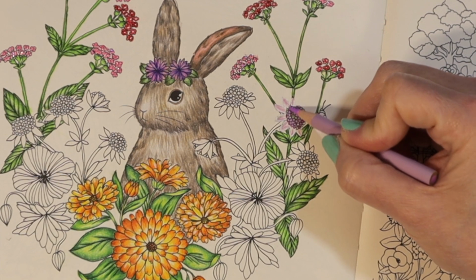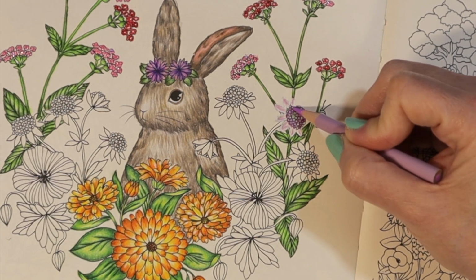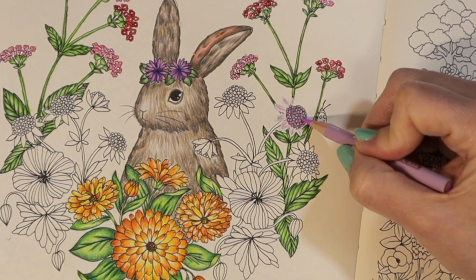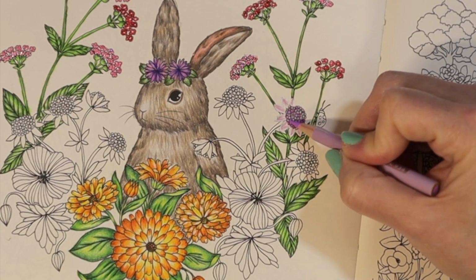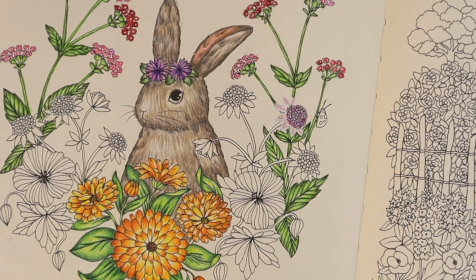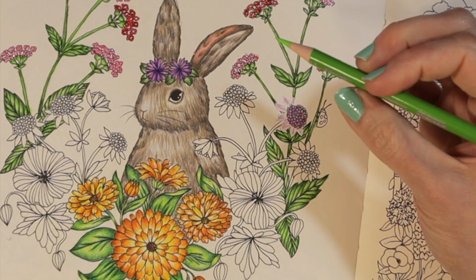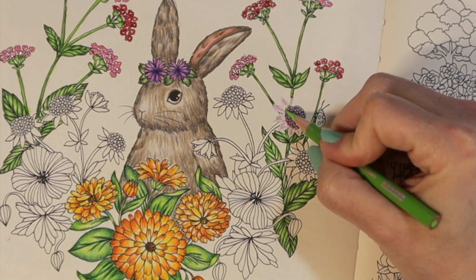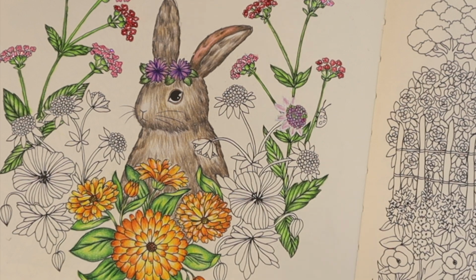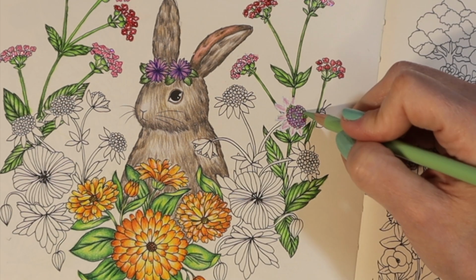Again, the spaces on this flower are so super small that it would make it rather difficult to be able to get all of these colors in here. And I think that these three colors for the center are working really nicely. I think I'm going to go ahead and grab the spring green, and I'm going to do the spring green right here on some of these. Oh, I like that. So we'll just use the spring green and the sap green light.